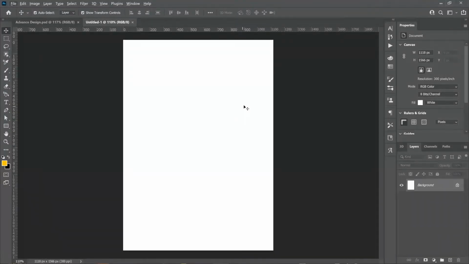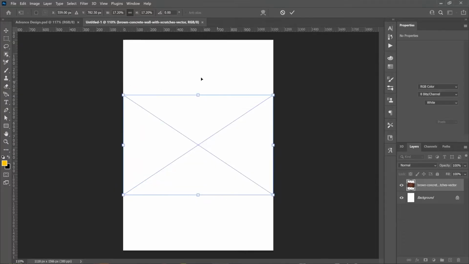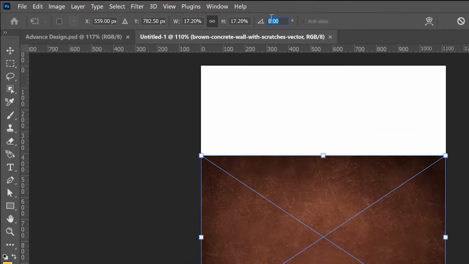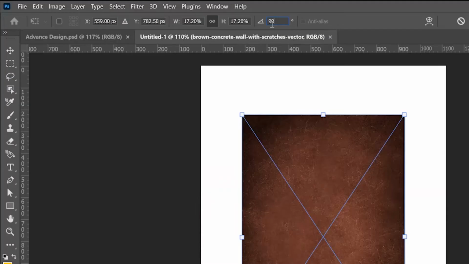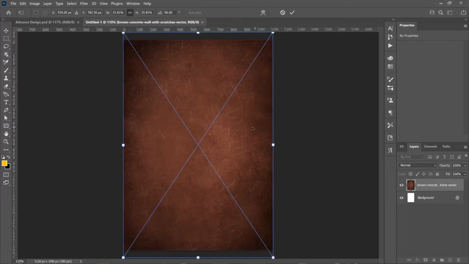With this new canvas created, we are going to bring in our background just the usual way. You can either place embedded or just drag it to Photoshop and place it right there. Once we have it placed as a smart object, we want it to scale up to fit the width and height. The first thing we want to do is change the angle. You can hold this and rotate the angle as you want, but a faster way is to click on the angle point right here and set the angle to 90 degrees. Hit enter. The moment you set that, we can scale it up to fit width and height proportionately by holding down Alt. With this done, you can just check mark this or hit enter.